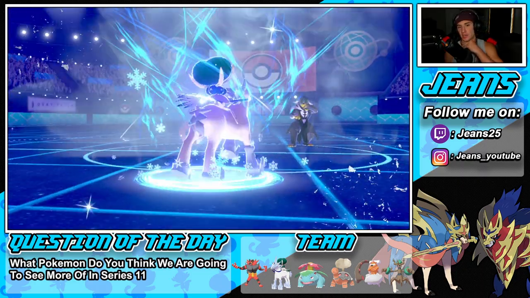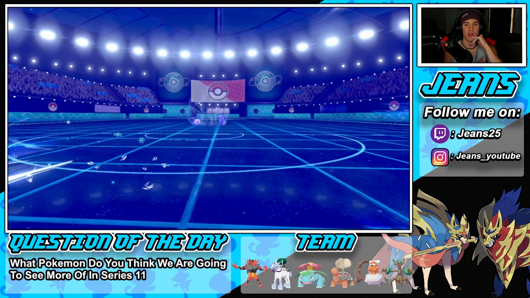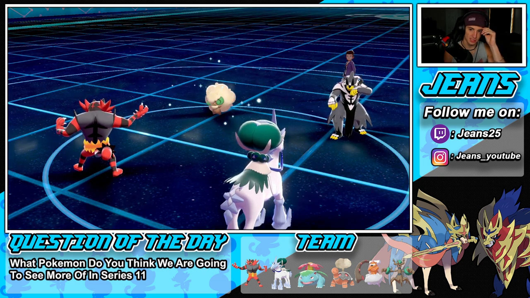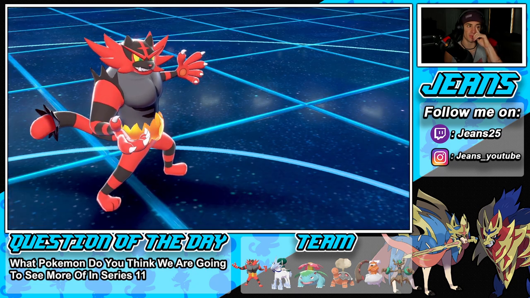100%. Glacial Lance pops out here. Hopefully he's not Sash, because if he's not, then we get that plus one. So we are hoping here. Let's see. No Sash. It is Sash. God dang it. That thing is Sash. And the best part about this is Incineroar is going to be able to take out you, no problem.